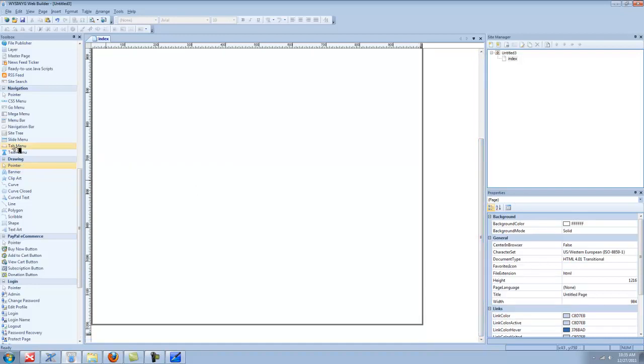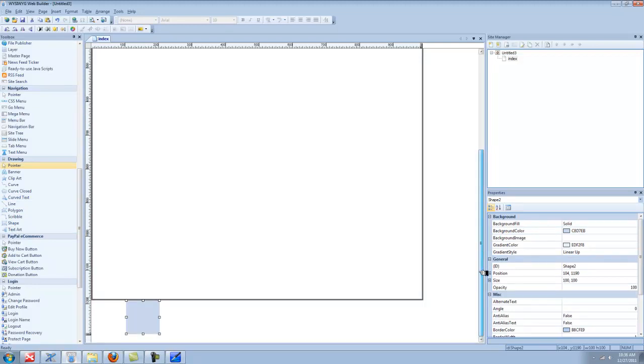Now, if I want to put a footer down at the bottom of this, I'm going to go down here and get another shape. I'm going to pull it right here. I'm going to try to anyway. I'll drag that down here and drop it. And I'm going to, again, pull it up and over, and go this far with it. Now you can make that just like you did that other shape. You can make it any color you want to and do anything you want to do with it.